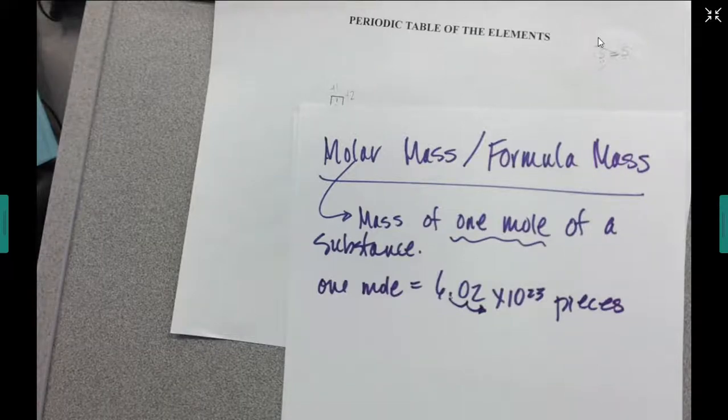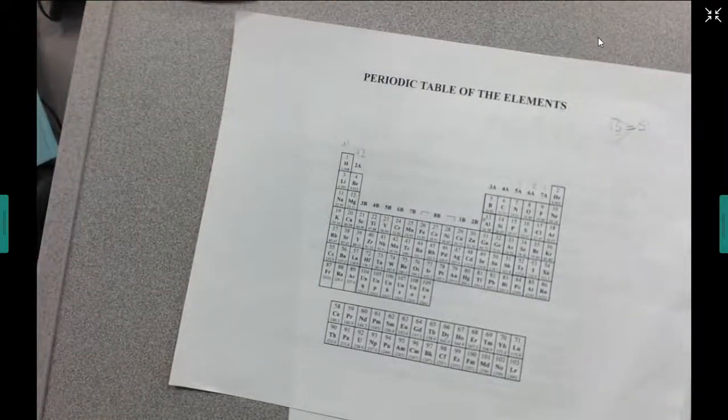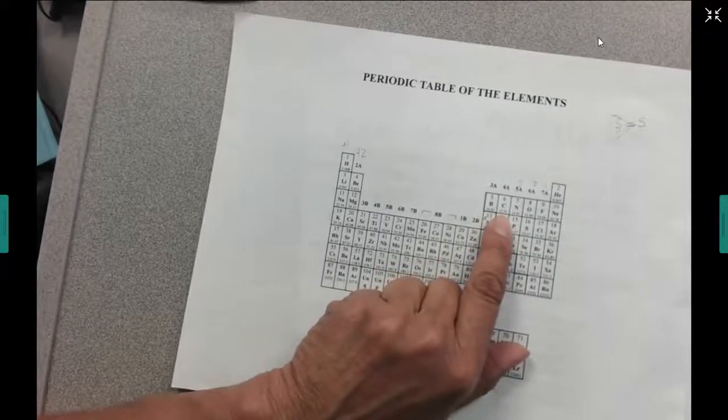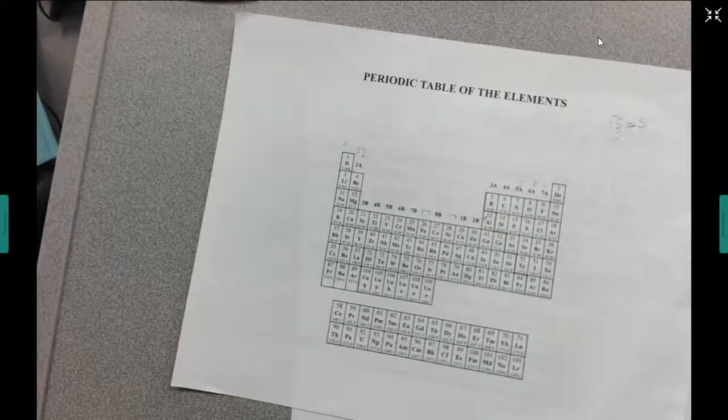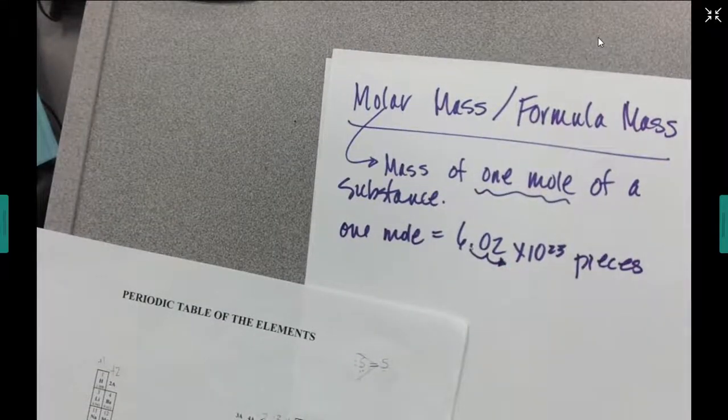Well, for 1 mole of anything, you can tell the mass of it based on its molar mass or its atomic mass on the periodic table. So if you look at the periodic table, carbon has a molar mass of 12.01. That means if I wanted exactly 1 mole, 6.02 times 10 to the 23rd pieces of carbon, would it be reasonable for me to sit out there with an electron microscope and count out atoms of carbon? No, that would not be reasonable. In fact, if you started counting from the number 1, the day you were born, and you never slept, and you counted continuously through your whole life, if you got to 100, you'd never count to a mole. It's such an enormous number. So it's not reasonable for us to count out that quantity.